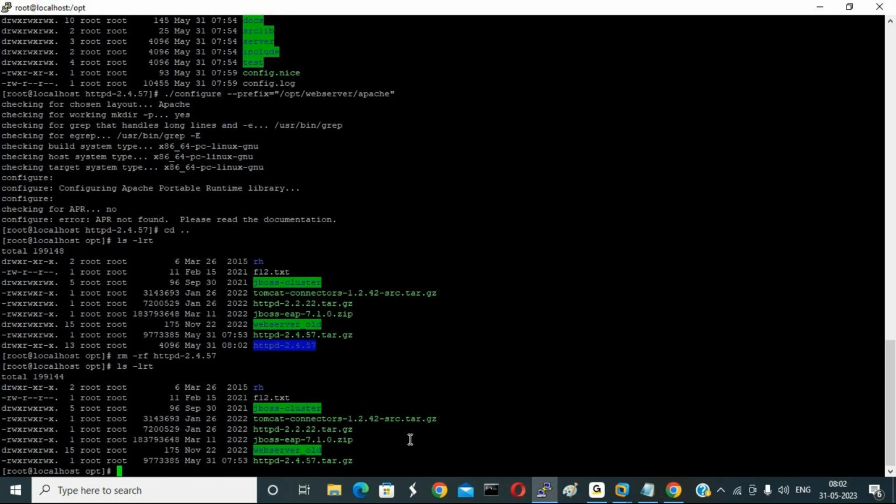Now I will install the Apache old version, the Apache 2.2.22 tar.gz file. I will extract it by using tar hyphen xzvf httpd-2.2.22.tar.gz.